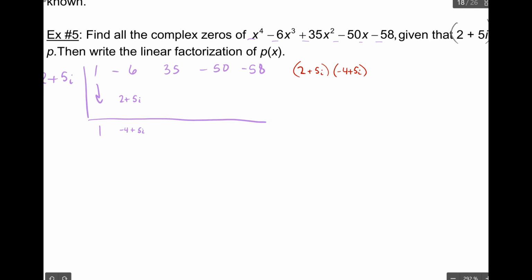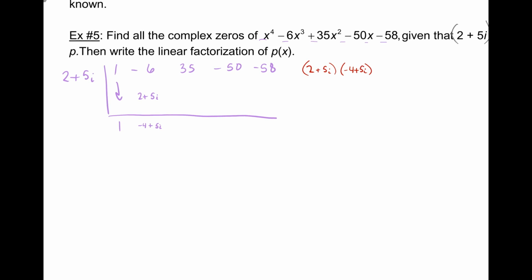So I'll show you the first one, but the rest I'll just pause so you don't watch me write everything. Alright, so I need to FOIL it out. So I have negative 8 plus 10i minus 20i plus 25i squared. So plus 25i squared is the same thing as saying negative 25. So negative 8 and negative 25 is negative 33, negative 10i. Cool. So that's what I'm going to bring up here. So I have negative 33 plus 10i.